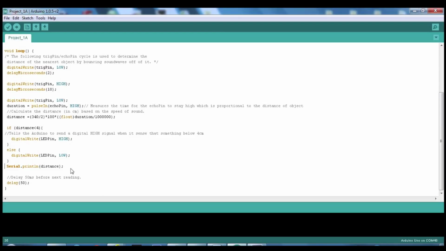To light the LED up, we use digitalWrite to generate a 5 volts DC output to the LED resistor circuitry. We also need to define what happens when it is not less than 4 cm. For our case, if it's more than or equal to 4 cm, we like the LED pin to turn off, so we use the else function.